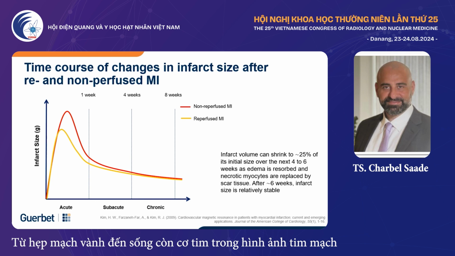The infarct always changes after the first 7 days. So when we saw that case before between the T2 weighted and the LGE, there was a mismatch between perfused and non-reperfused myocardial infarction. Ideally, I always like to wait 4 weeks, or at least 2 to 4 weeks if it's an urgent case. Infarct volumes can shrink up to 25% of their initial size over 4 to 6 weeks as edema is reabsorbed and necrotic myocytes are replaced by scar tissue. After 6 weeks, the infarct size is relatively stable.